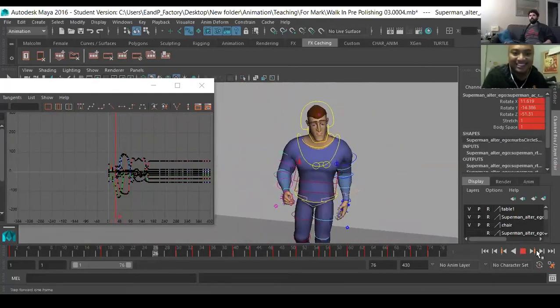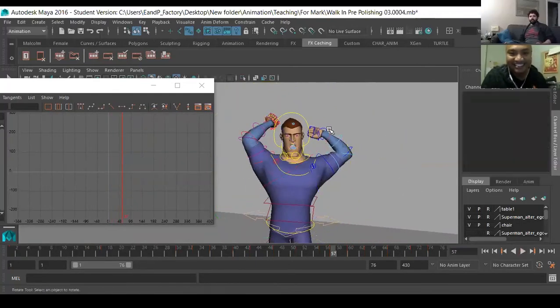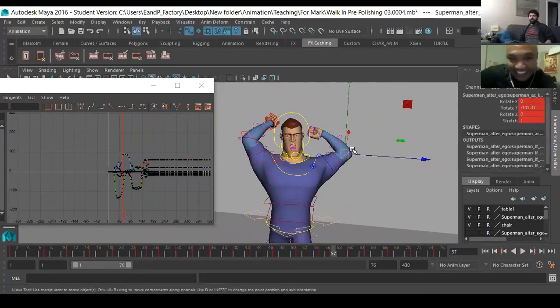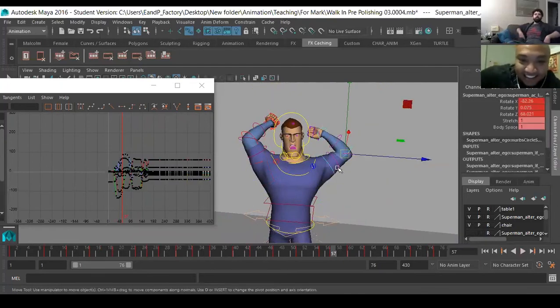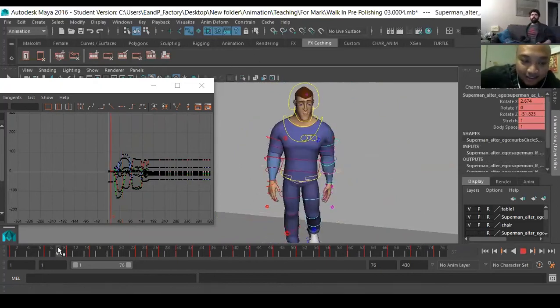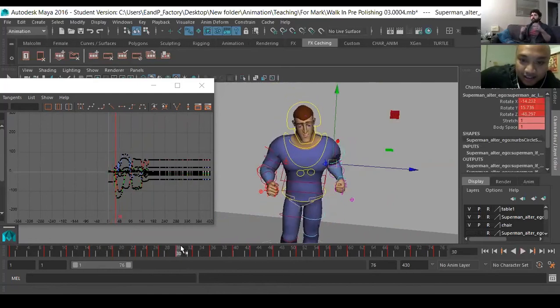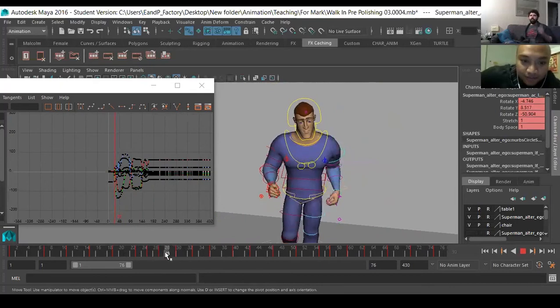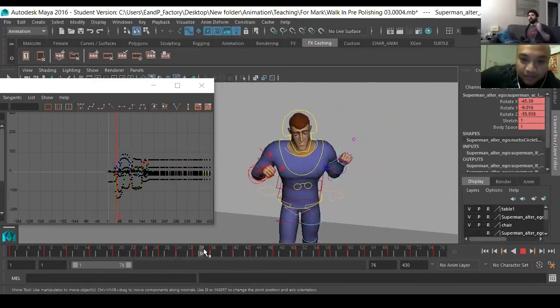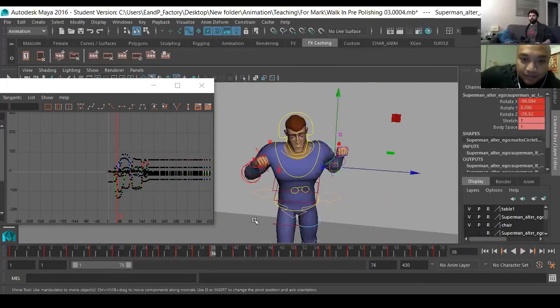Do the same thing for the other arm. It's just sometimes there's too much described in such a short amount of time. Because of the way Maya works, it's calculating these values really close together, and it just kind of confuses the eye a little bit to see that much information in a short space of time.